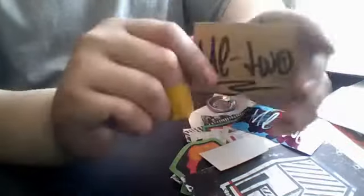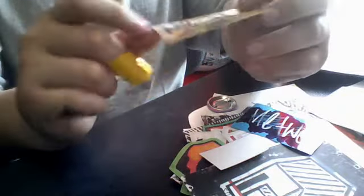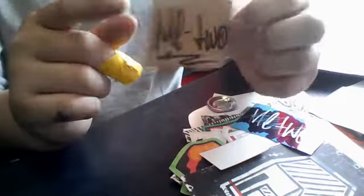Colors, kind of drippy. Alright, this one is pretty cool because I think he drew it on vinyl. And I can tell he drew it on vinyl because I can actually go like that and scratch it off a tiny bit, but I'm not gonna do that because we want to scratch up a sticker.